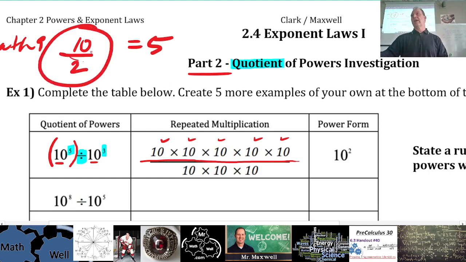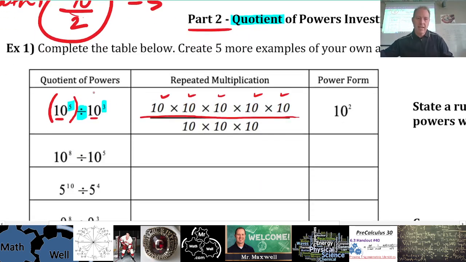You're not going to see divided signs anymore, because when we get into grade 12 calculus, there's no room for those divided signs. It has to be a big line over like that. So we're moving away from that. So this is what it means. Now 10 to the power of 3 is 3 tens multiplied by each other like this.